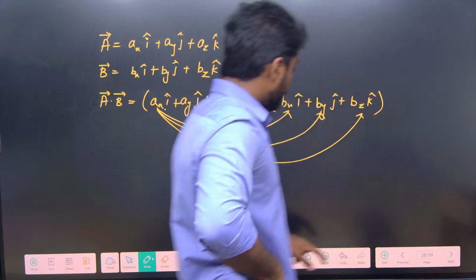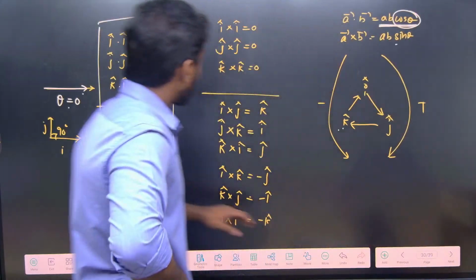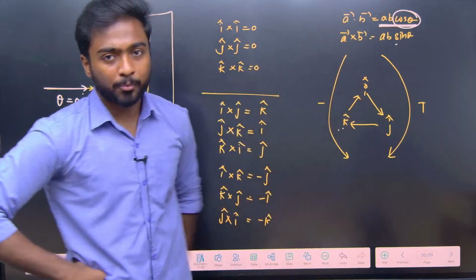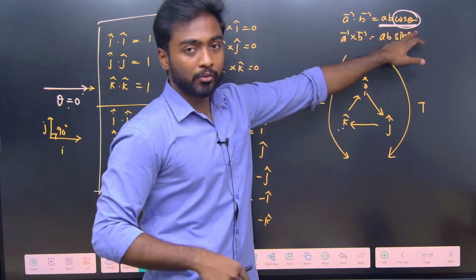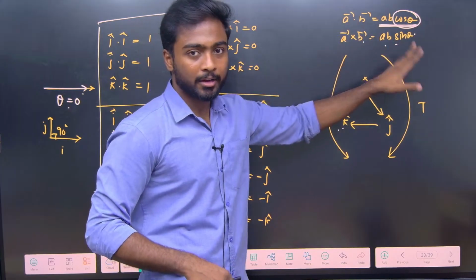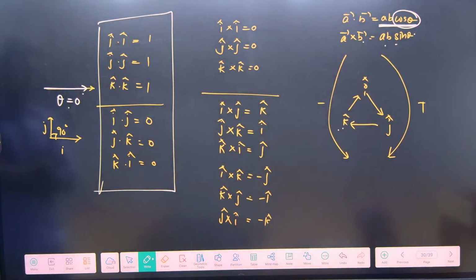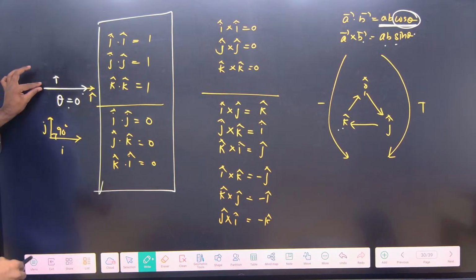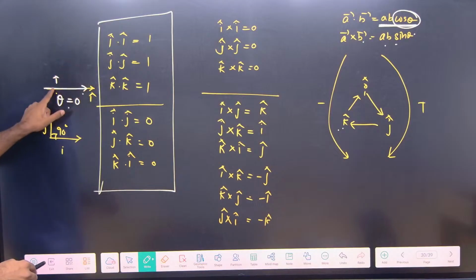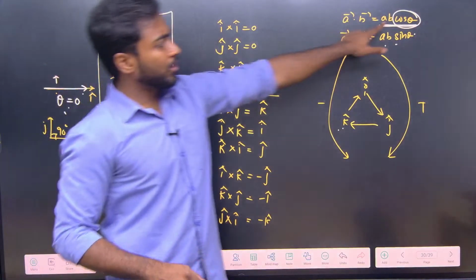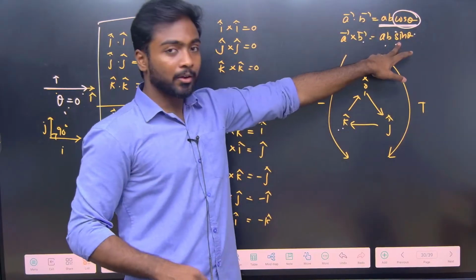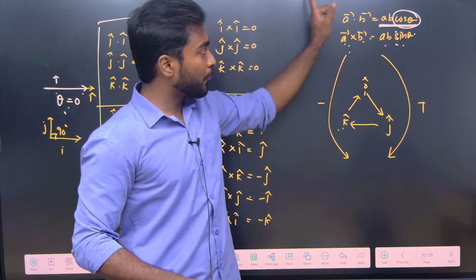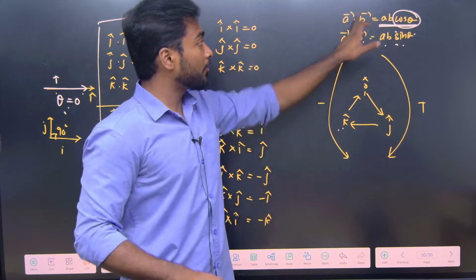Okay, the thing is, for A dot B, we have two products, dot product and cross product. A dot B will give us AB cos theta, A cross B will give us AB sin theta. When I talk about one I cap in yellow and one I cap in white, both are on the same axis and the angle between them is 0. What is cos 0? Cos 0 is 1. What is sin 0? Sin 0 is 0. When I go for cross, I will use sin. When I go for dot, I will use cos.